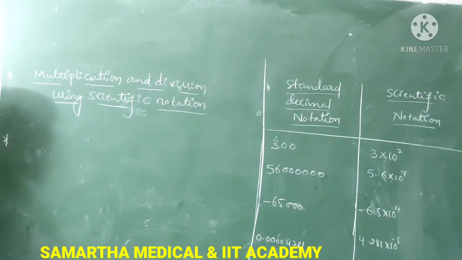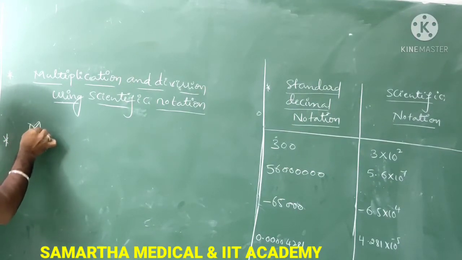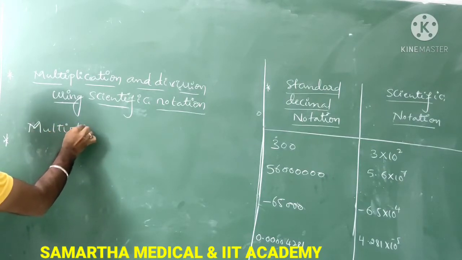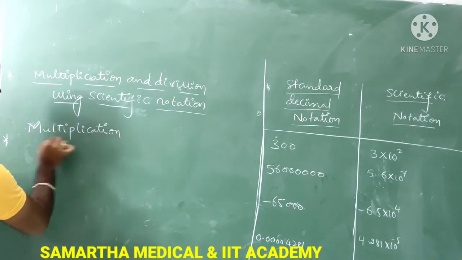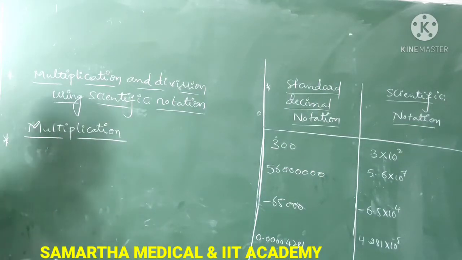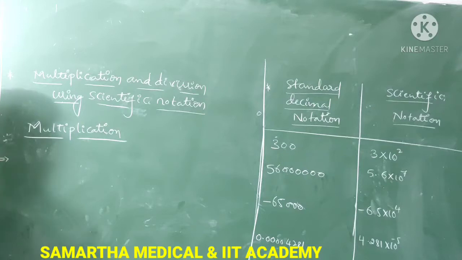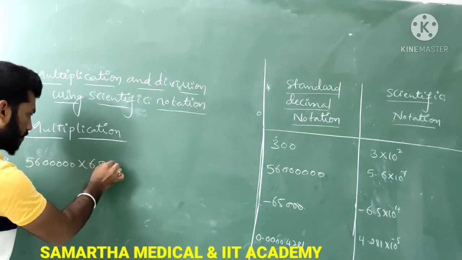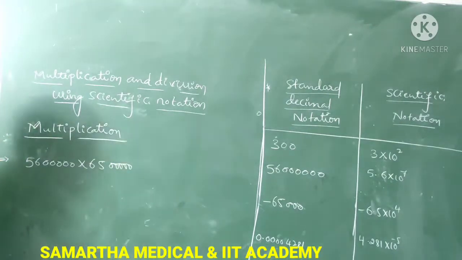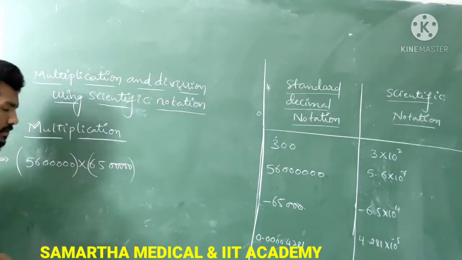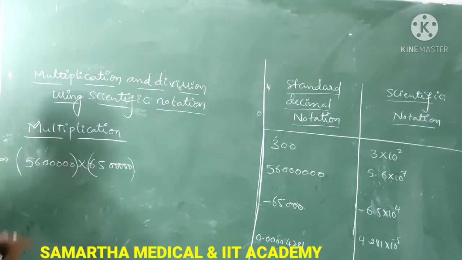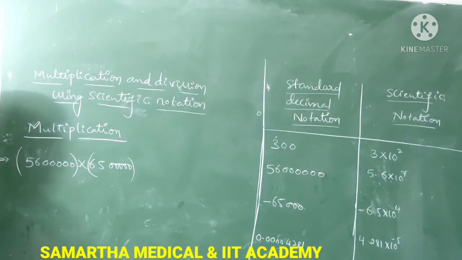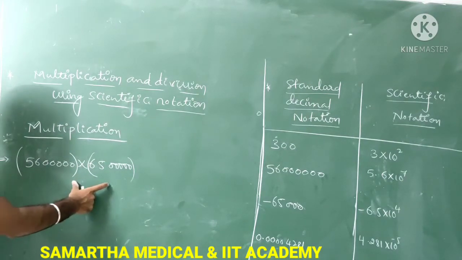Suppose I have some value, and I do multiplication. I am telling you, you guys really know these things, but for formality I am doing it. So I have some value into another value. How do you simplify this particular term? How do you multiply huge numbers? That's why we go with scientific notation. Suppose you convert this term into scientific notation.